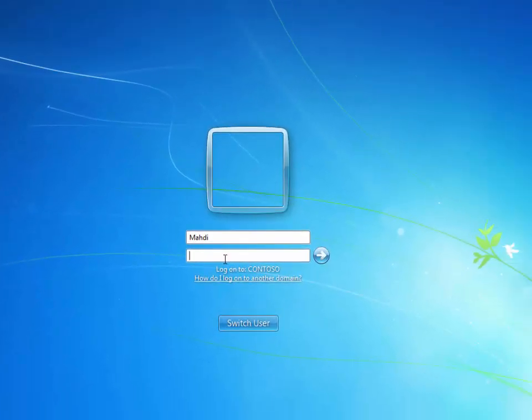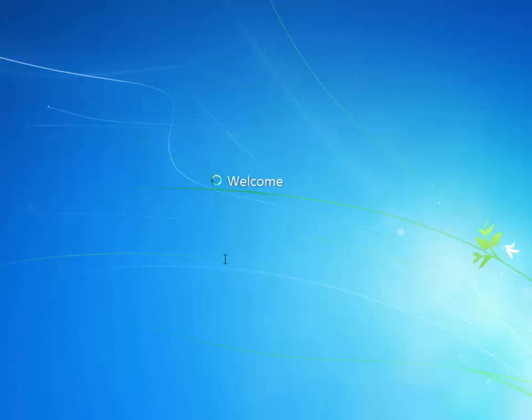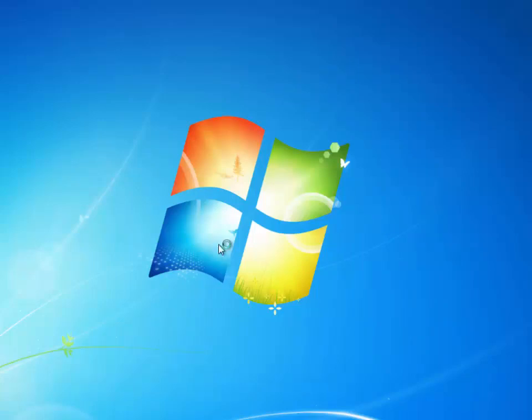I'm trying to connect to it using method 1, which is domain/user account. So basically this is something like contoso/id, and the password for that user account, and I hit enter, and eventually I will be able to log into that computer.